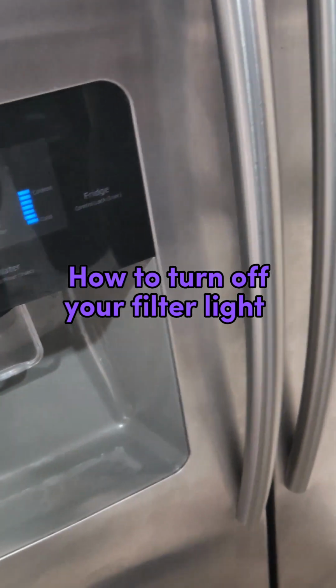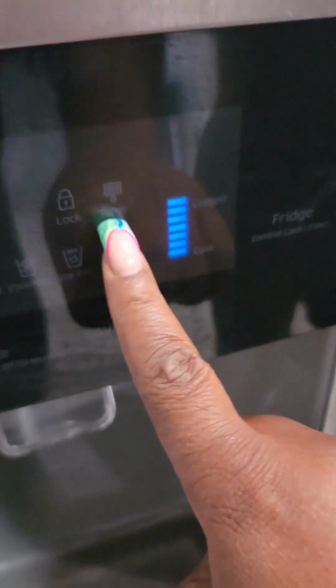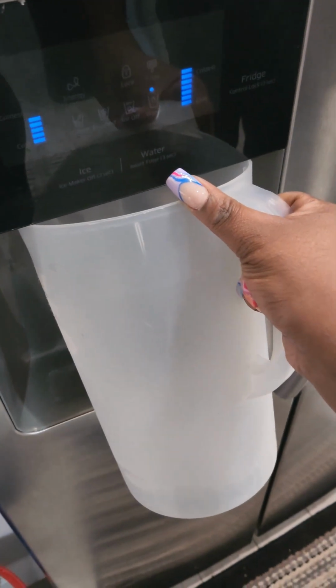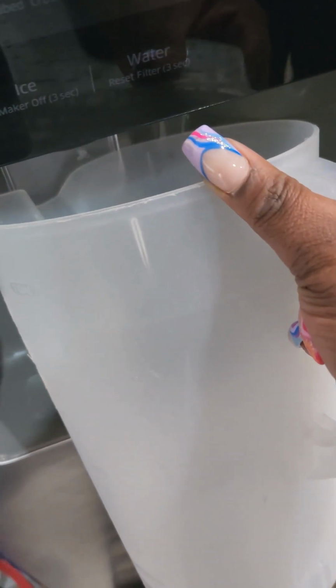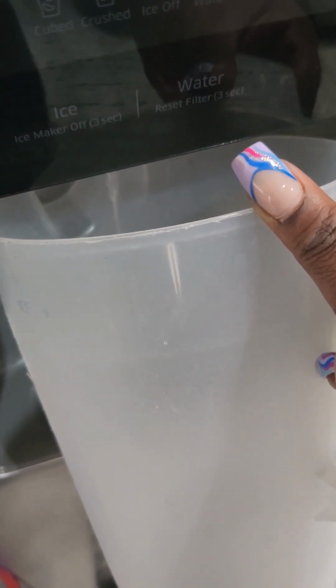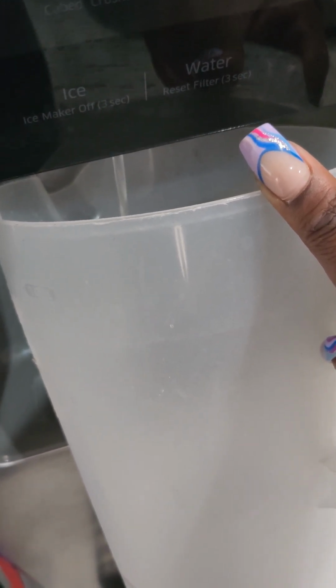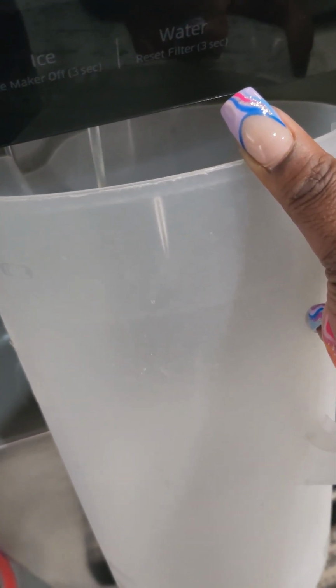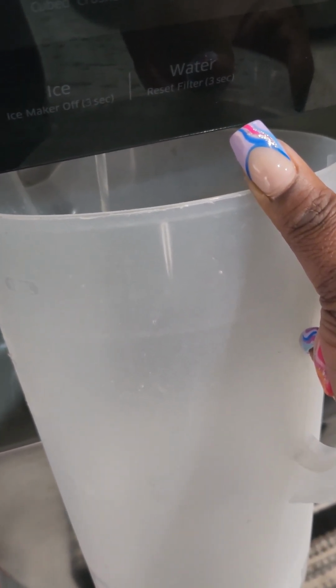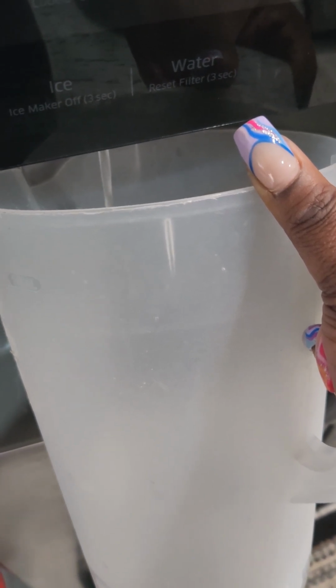I can't remember if I missed that part, but you just hold this down for 3 seconds and the filter light goes off. So you have to fill this up. See how it's getting all that air out of there? Basically, we'll do this until there's no more air in there. And you don't see any particles or anything in there. So I may have to do like a gallon worth of it, or maybe 2 gallons.